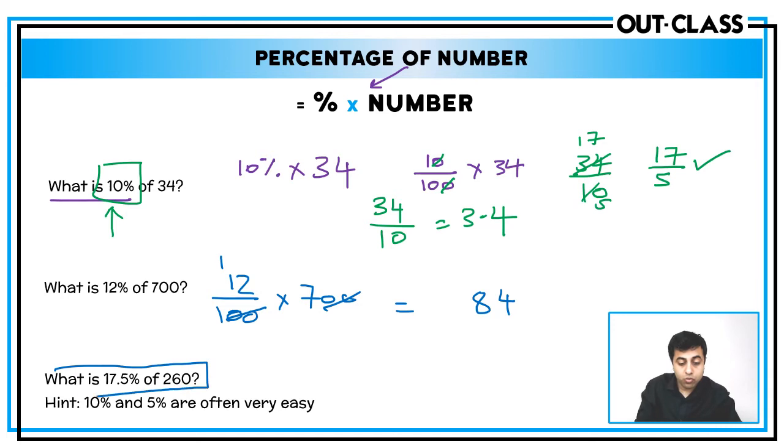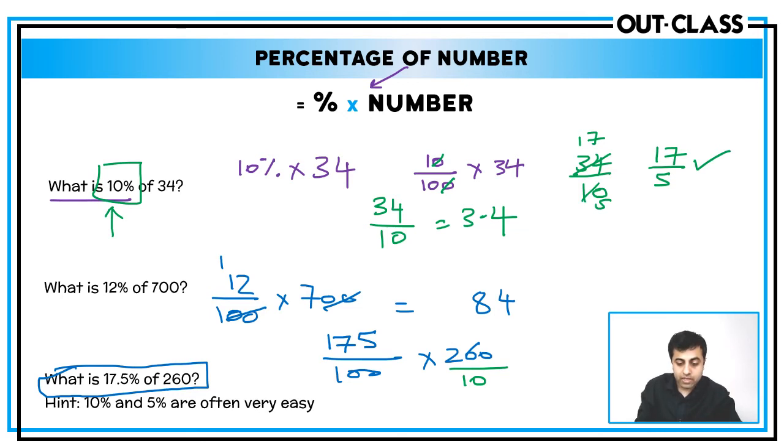What about 17.5% of 260? So here's where we'll use our trick as well. But first of all, what is the long method? Well, by the way, you can get a decimal inside a percentage. So it's not always nice and neat, but there's no need to panic. It is just the same logic. So instead of the percent, I'm writing over 100 for now times 260. But what about if we know how to get rid of a decimal? If I get rid of this, I have to multiply by the number of units, which is 1. So I have to multiply by 10, 10. So I can just rewrite this as 175 over 100 times 260 over 10.